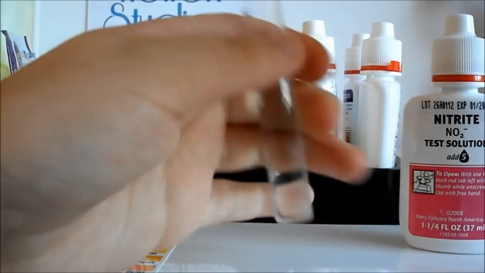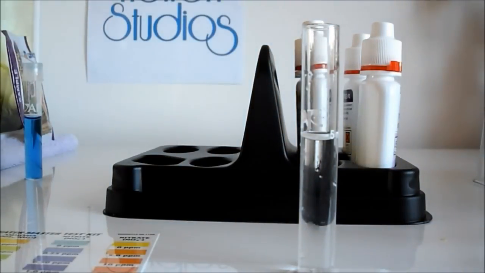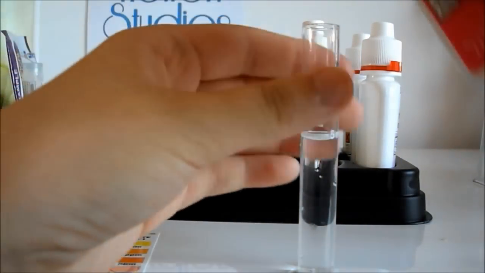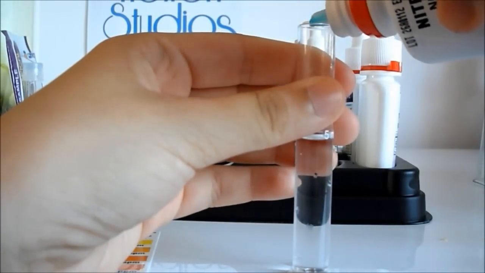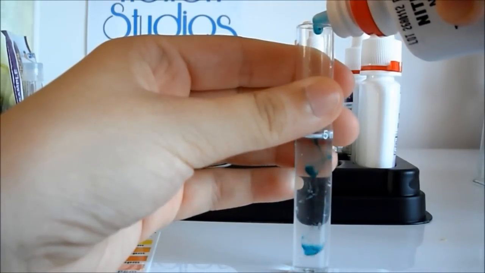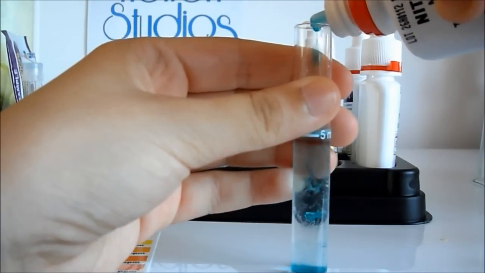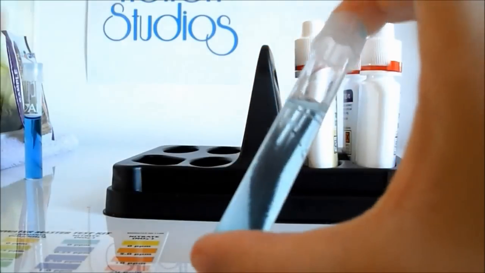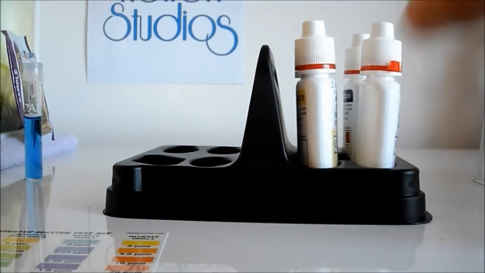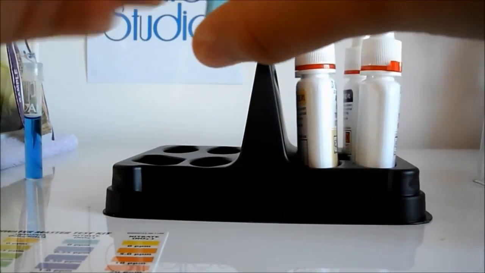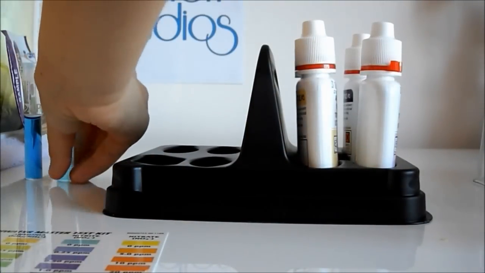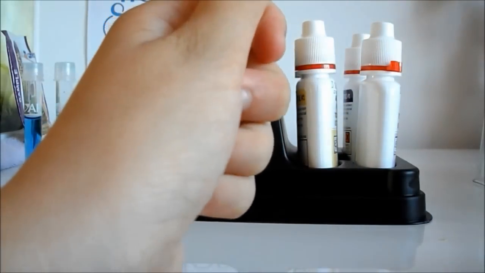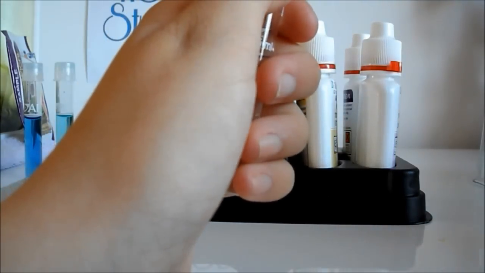So all you want to do is open the tube up, unscrew the bottle and add 5 drops. Now you want to put the lid on nice and tight and shake. Then you want to leave it over there. Now you can leave it for like 10 minutes or something but I just like leaving them just because I find it's better.